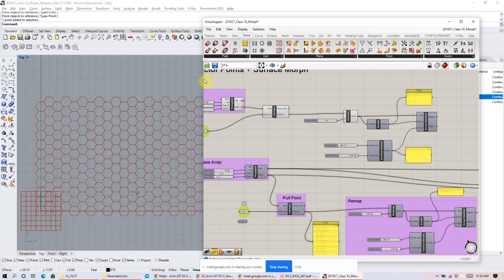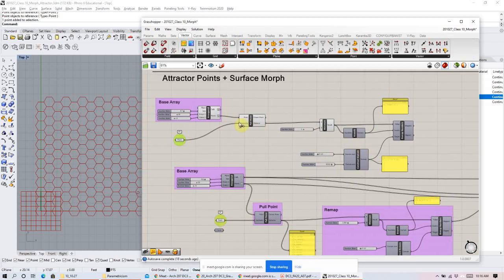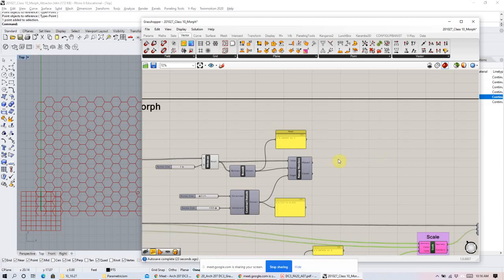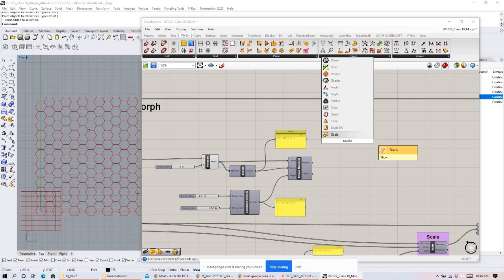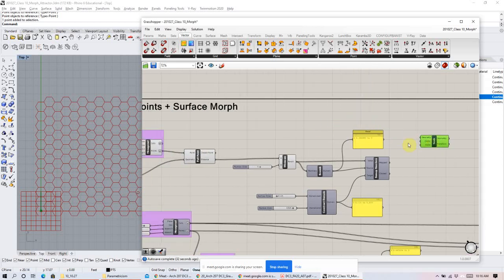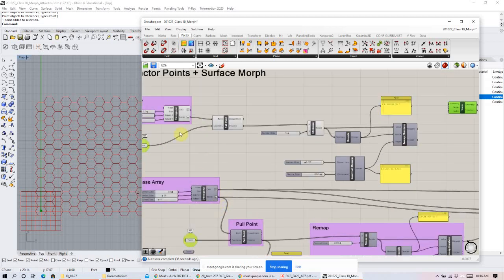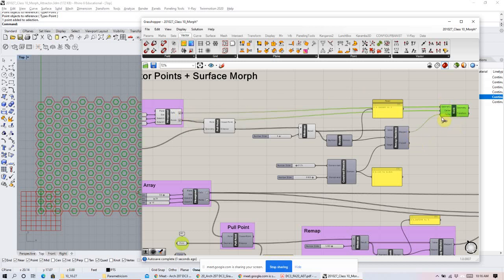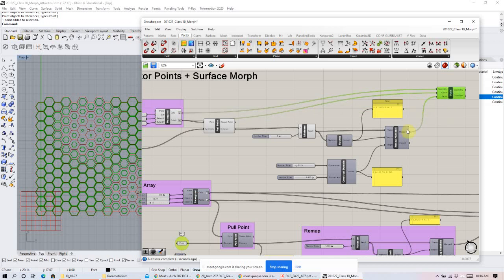I think that's probably the trickier part, once you get to the remapping, because now it's just a matter of pulling down whatever it is we want to adjust. So we want to adjust the scale of these, so we can grab our scale, and then we have our center point, which is our hexagons. We have the geometry, which is also the cells, and then we have the factor, which is our remapped percentage of whatever this is.